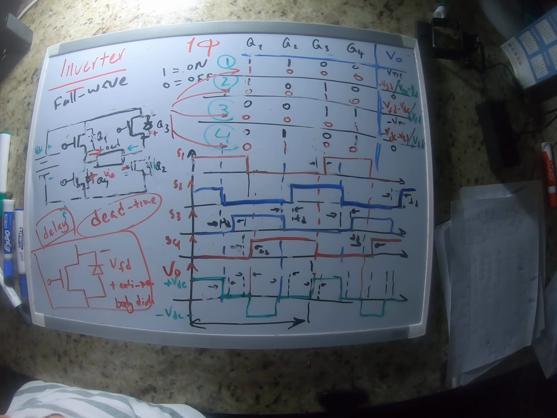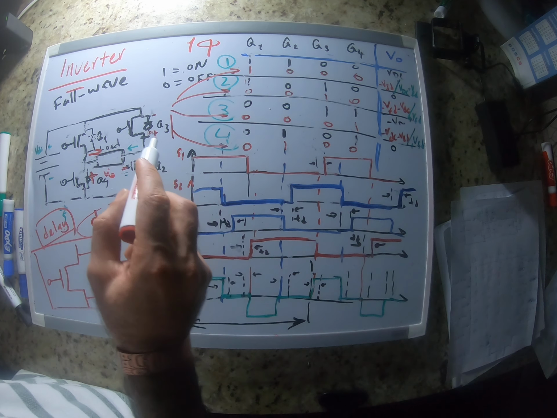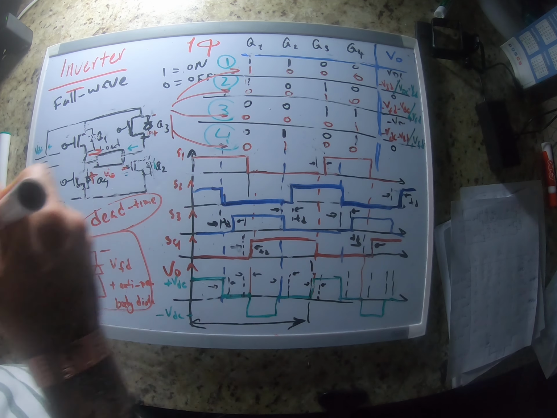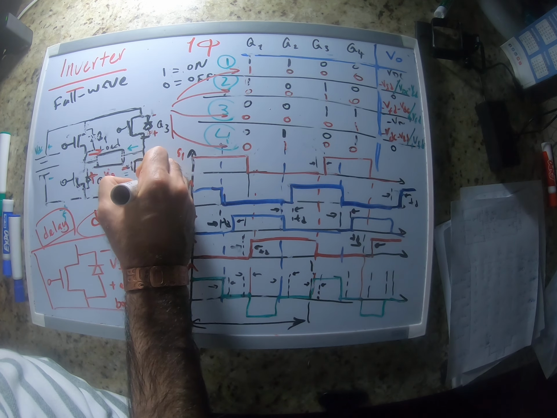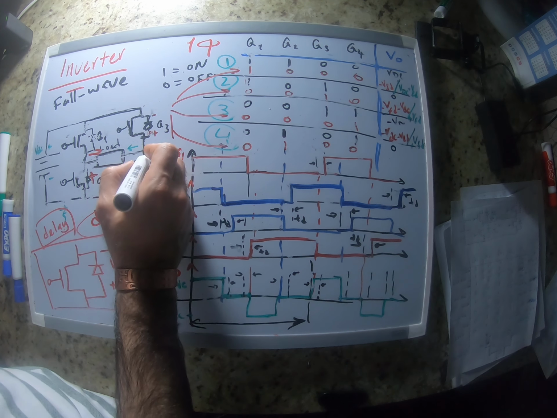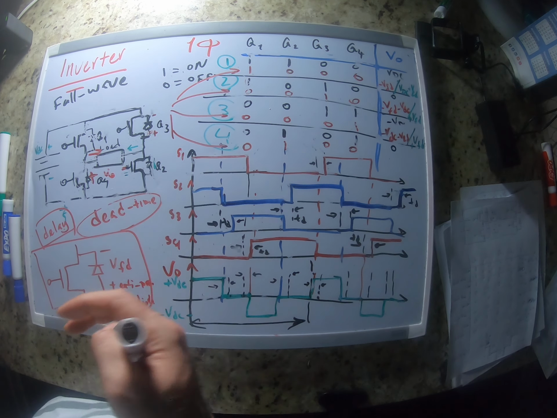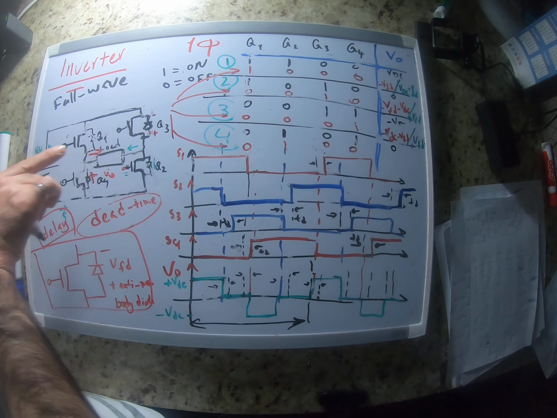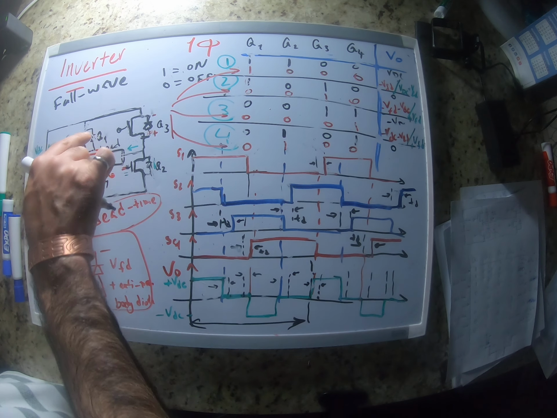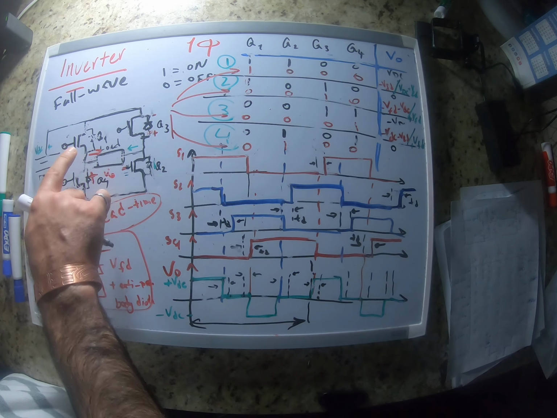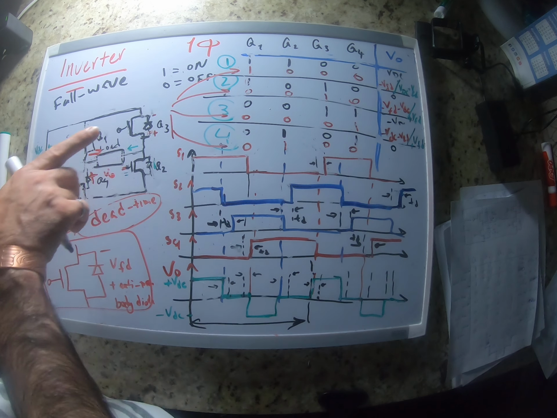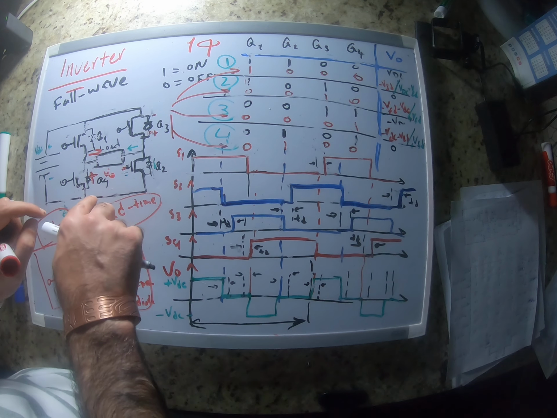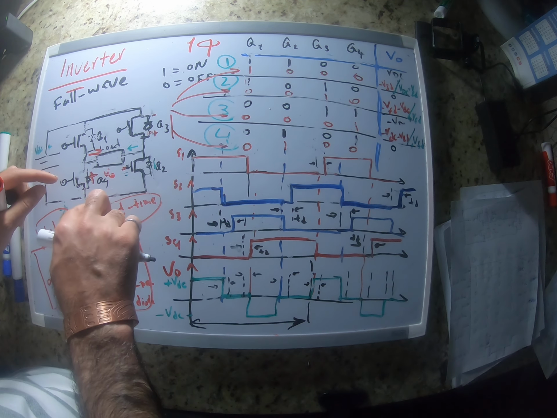So in this case, switch 2 is on. Sorry, this switch is on. Again, we're gonna assume both directions for the current. If the current is going this way, which diode is gonna conduct, 1 or 4? Of course 4, because this is the direction of the current. This is gonna conduct. So what is gonna be the voltage that we have across the load?